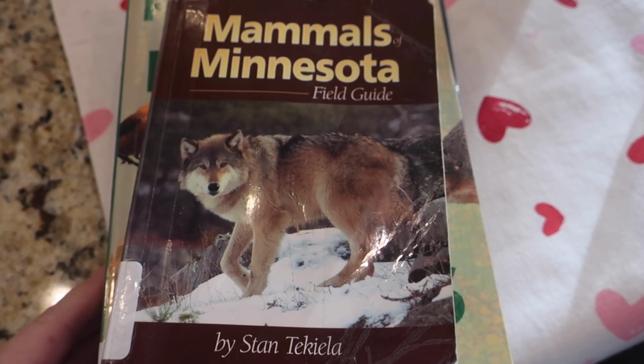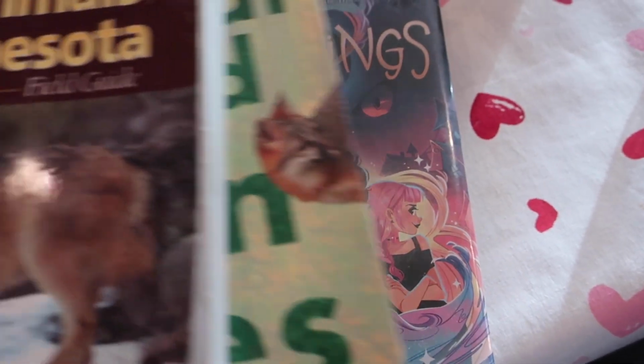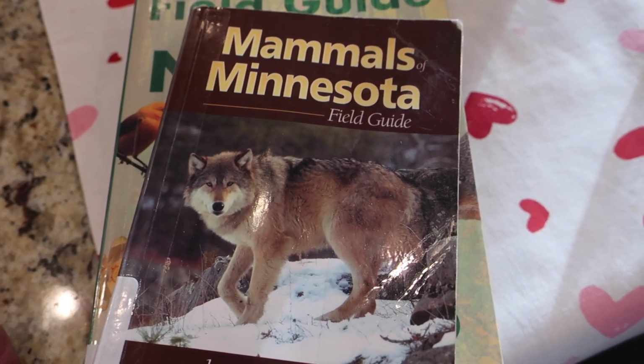So after the kids are done with their snack, I'm gonna run Natalie over to the library. She's got some books that she needs to take back. We need to return these, so we're gonna head over there real quick before dinner to get this done. We're back from dropping off her books at the library, and it is time to make dinner.